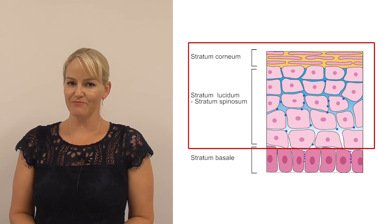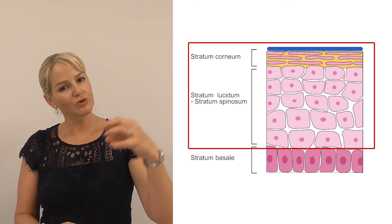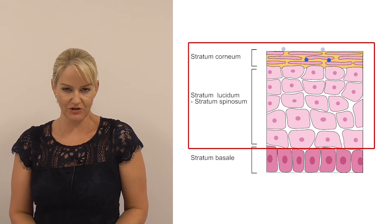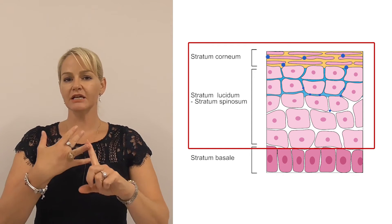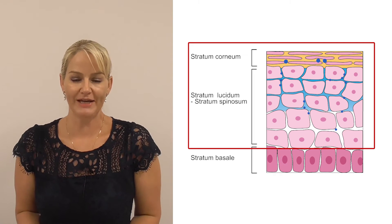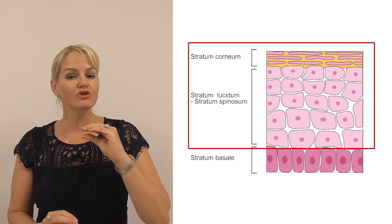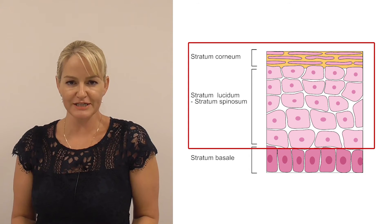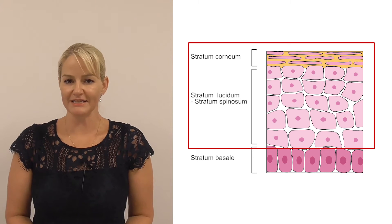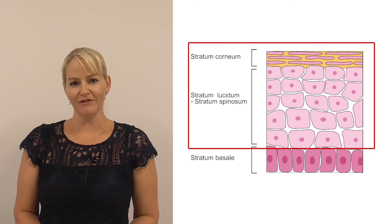This also helps protect from drying, which we talked about with the stratum corneum and transepidermal water loss. But the other great thing about using osmolytic substances in formulas is they can help pull some actives to the mid layer of the epidermis. We often see extracts that come in glycerin, pentylene glycol, or butylene glycol bases, and those osmolytic substances help pull those extracts to the stratum granulosum — so we're getting suppleness from the osmolytic substance and activity from the plant extract.